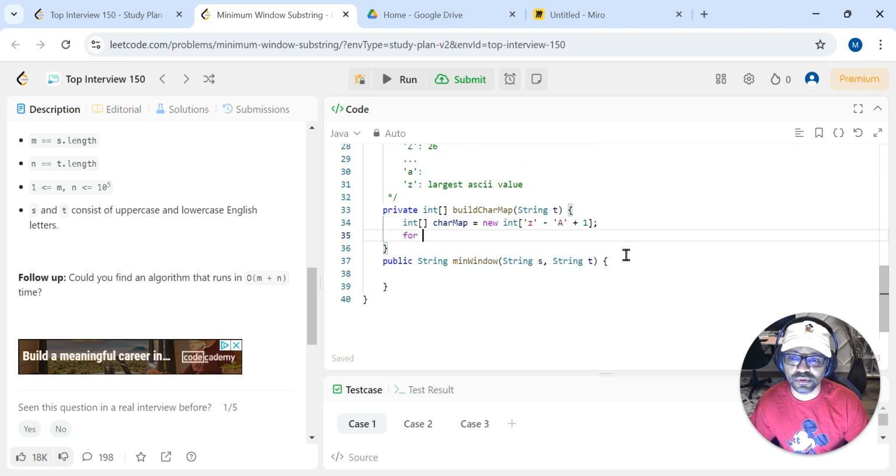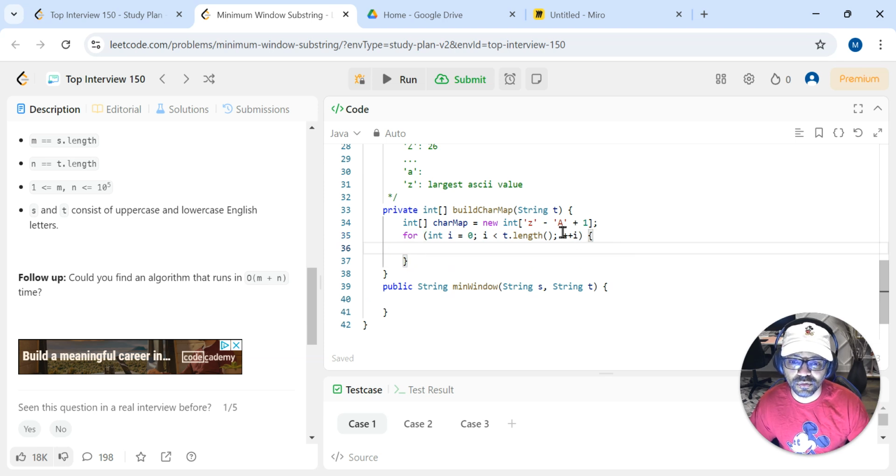And now what we do is we say for int i equal to 0, i less than t.length, i plus plus, and we want to get the index into this array for the character. The index will be int chIndex equals t.charAt(i) minus capital A, because capital A will go into the 0th slot of the array, capital B will go in the first slot, so this will give us a nice index into that array.